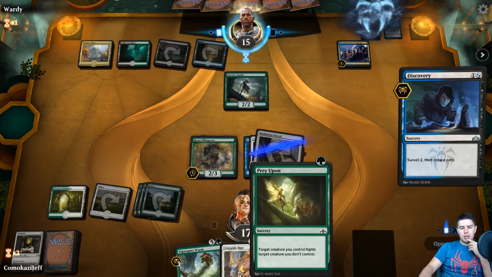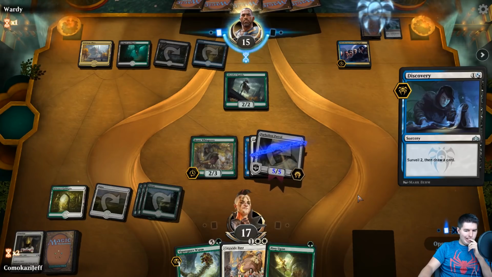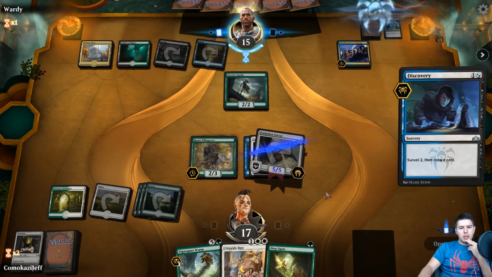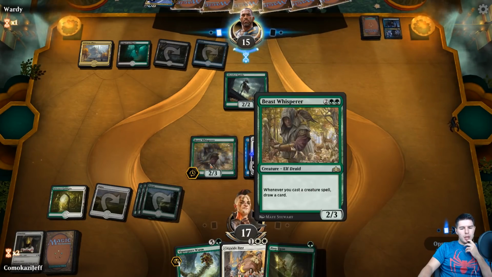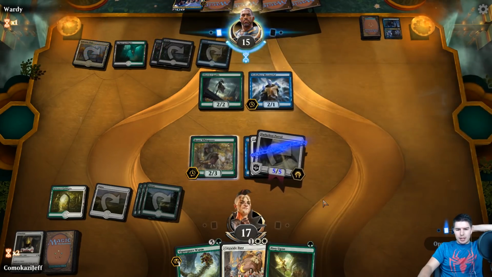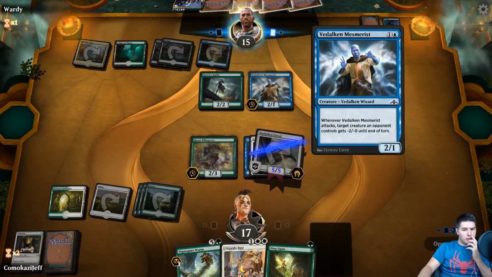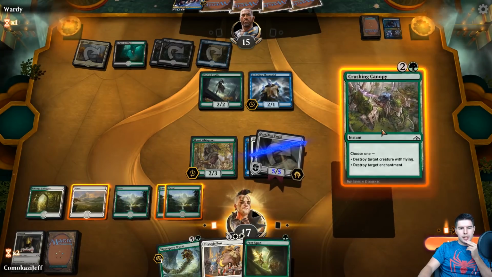Okay, discovery. Brings back the disinformation campaign. Yep, that is going to be annoying. We will be able to get lots of card draw. We can play it again. This time we'll get rid of the Citywide Bus. Oh no, they don't play it. Okay. Well, there's Crushing Canopy. So that's good.